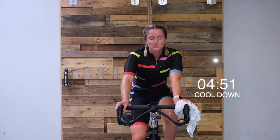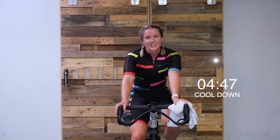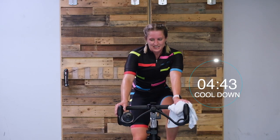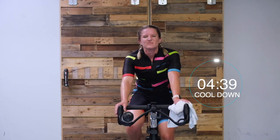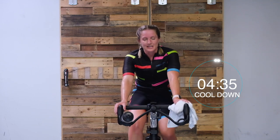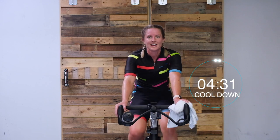Picking up that leg speed. A little bit more, we're gonna spin it up here. Here we go. Into our 5 minute cool down. Spin those legs out. Let's go, let's go. Come on. Give me a fast RPM right now. There's no tension on that bike.